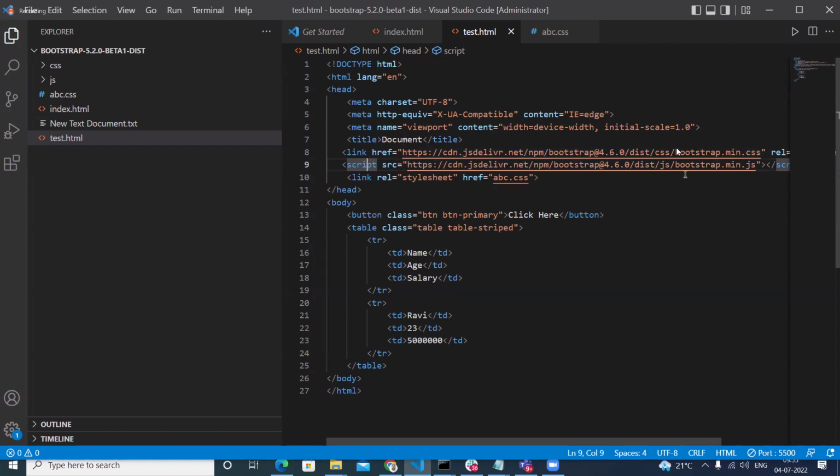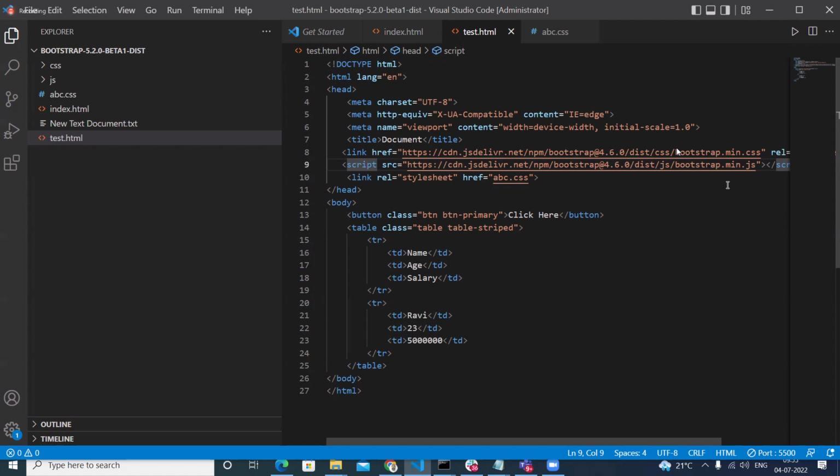To make proper use of min.css, some coding is required that is there in bootstrap.min.js. And to give some animation effect in your web page, you need to use bootstrap.min.js because the code for animation is written over here as well. Okay, got it, guys?